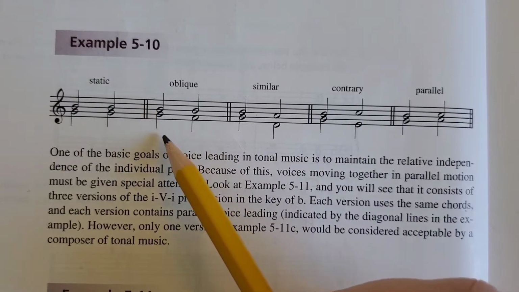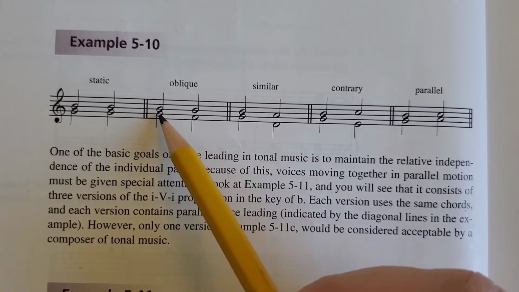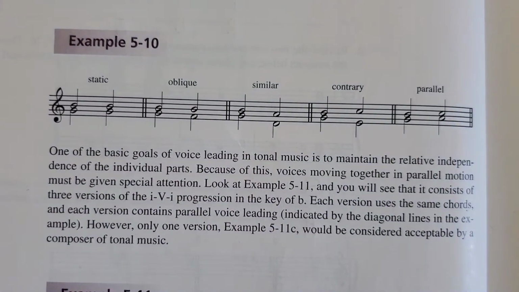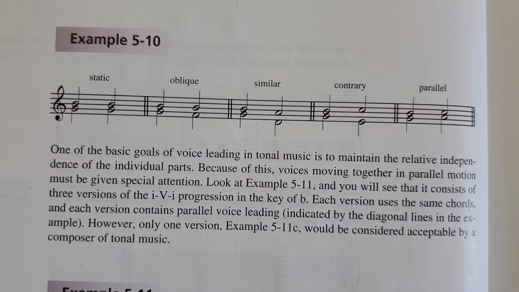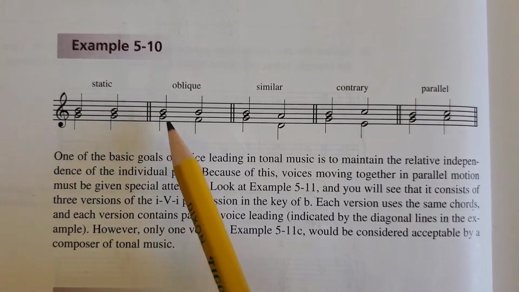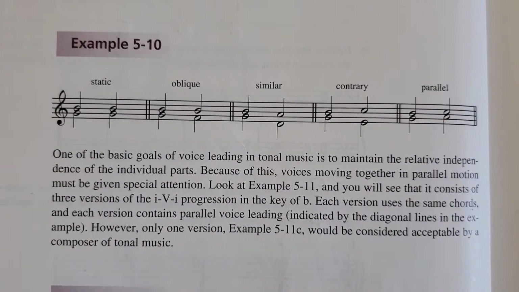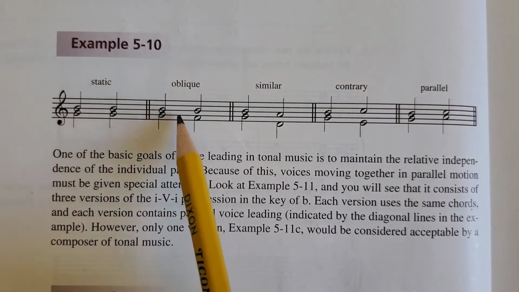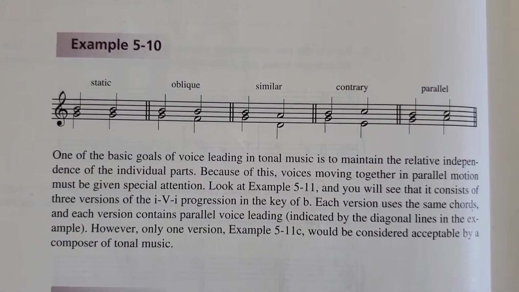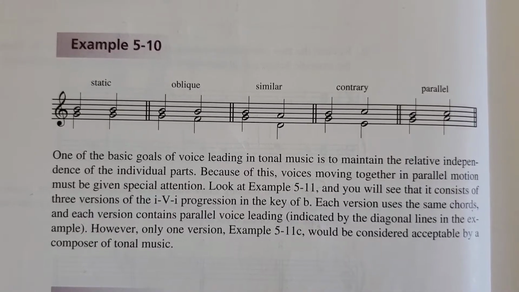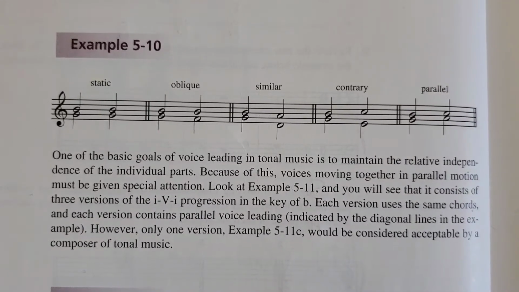So it could have gone the other way around. I could have kept the G and moved the soprano to another pitch. That would also be oblique motion. So oblique motion is where you have one voice remaining on the same pitch and the other one moves. Now, if you have static or oblique motion, it's very unlikely you're going to have one of these errors, simply because it doesn't involve some kind of parallel or similar motion, which is where most of the errors occur.